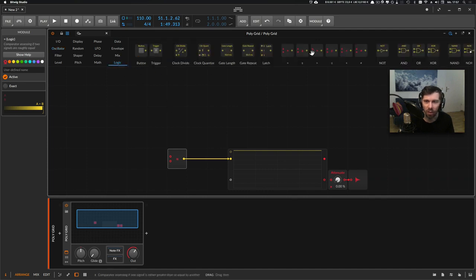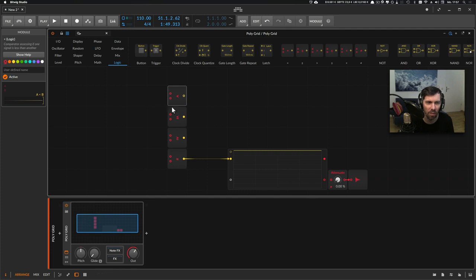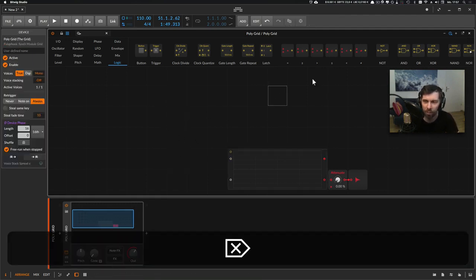And the rest of the modules are all the same. They're doing exactly the same stuff, just with different types of comparisons. So we have here an assessing if one signal is either greater than or equal to another. So it's a different comparison, but the function is basically the same.